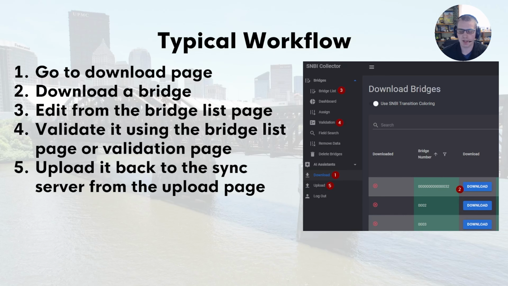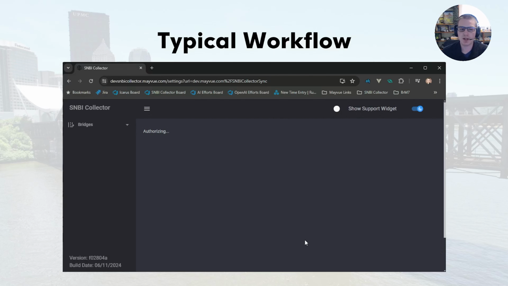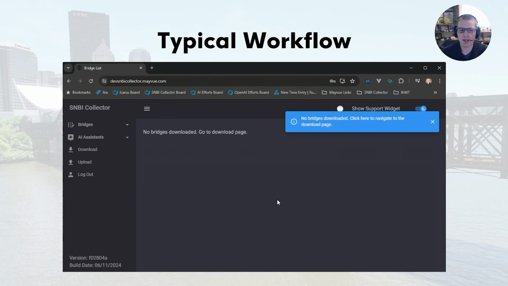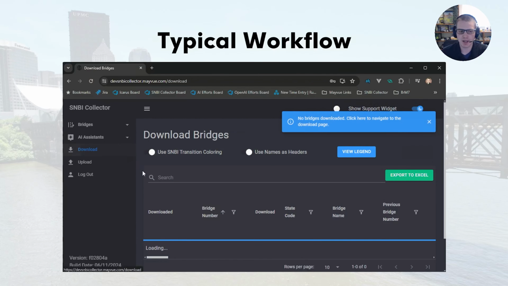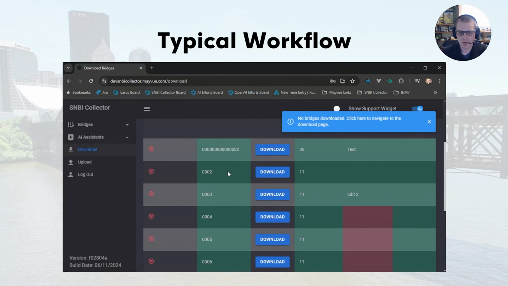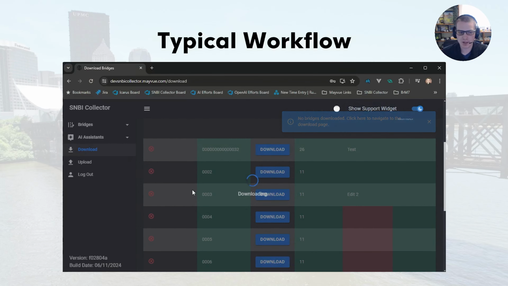So here you can see me just signing into the app. I'm going to the setup URL, which is very nice for users because this is automatically going to set up the application for them to be connected to their site. You can see I got a green confirmation there that I actually hit the correct sync server for that individual user or DOT. So now it's just going to log me in. I log in via Newman. Once I'm logged in, the database is already being made within the browser. I can then go to download my bridges. So now I'm going to download this one bridge.